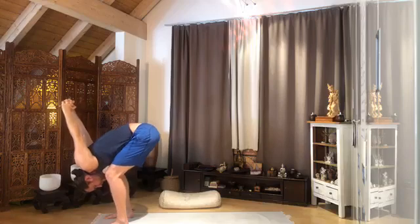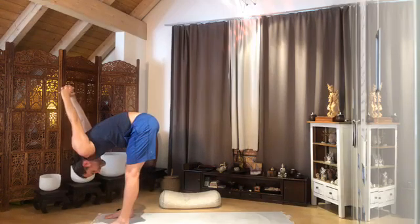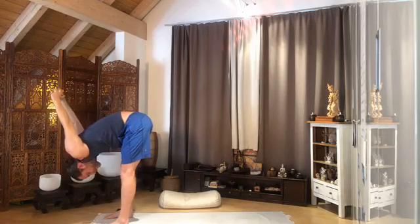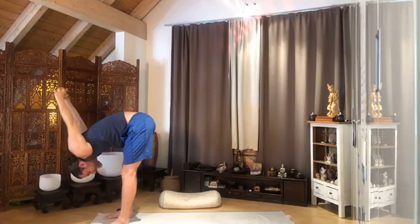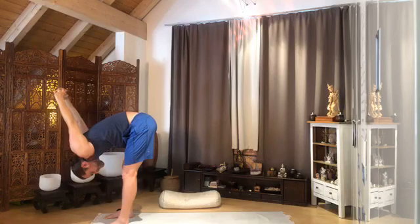Now you can stay here or you can straighten the legs. Bring the hands forward towards the floor and feel that stretch in the back of the legs as you reconnect to the deep breath flowing through the throat.